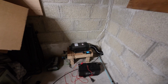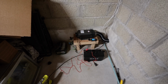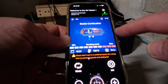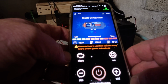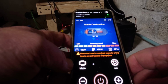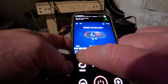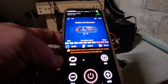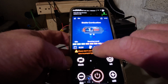Now we're going to get the Bluetooth connected on the app, because I messed around with the settings and I've lost it on the app, so we're going to do that next. And there you can see we're connected by the app. We've got stable combustion, automatic level mode. That's probably what we want, so when it reaches a certain temperature, it powers down. You can see the battery is 12.2 volts. Obviously that's going to drop as we are using it, so we're going to have to put some form of charger on it as well.